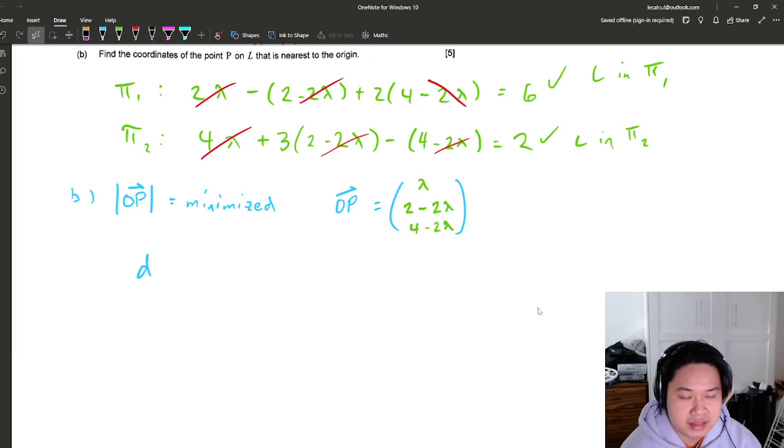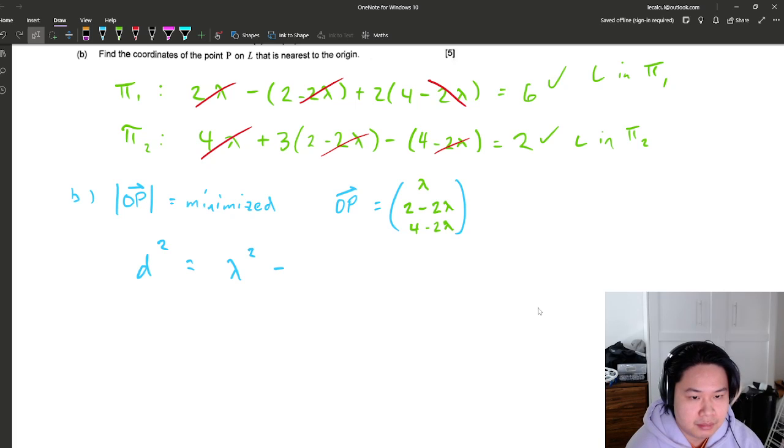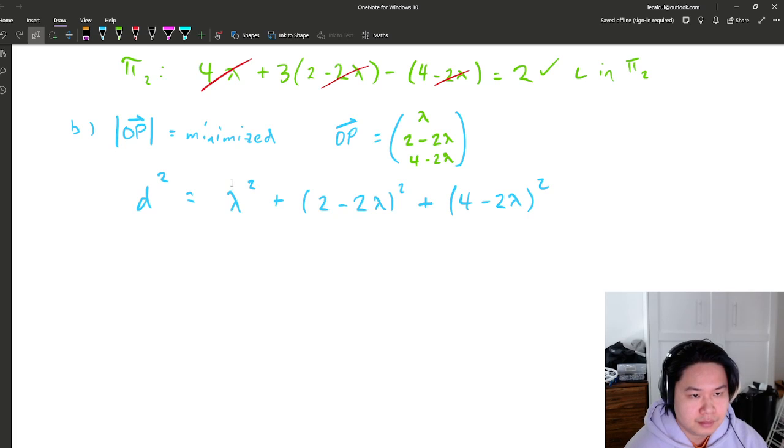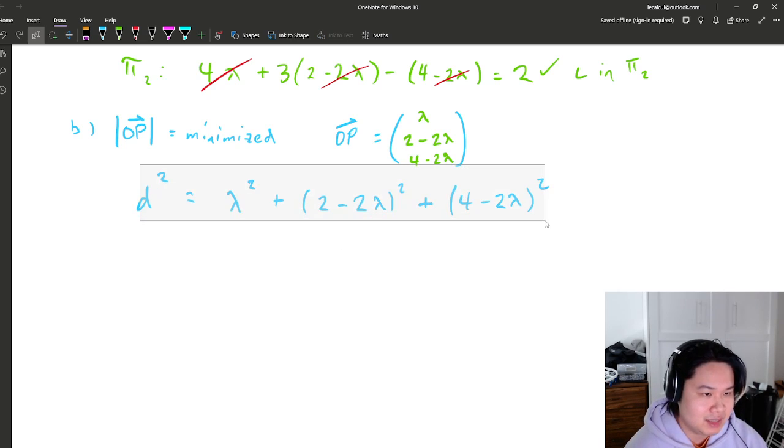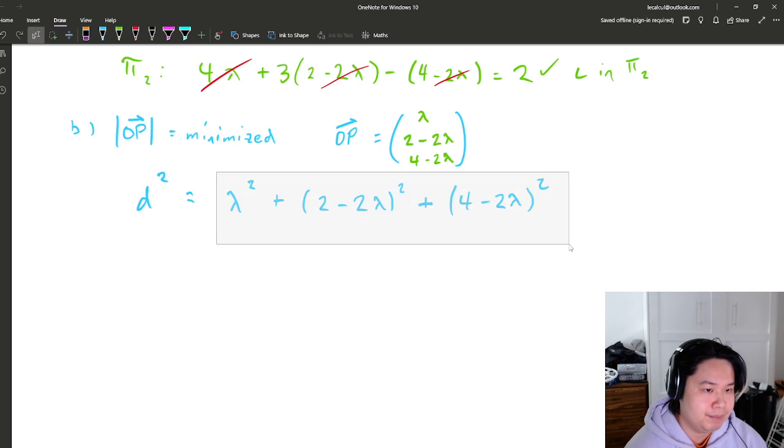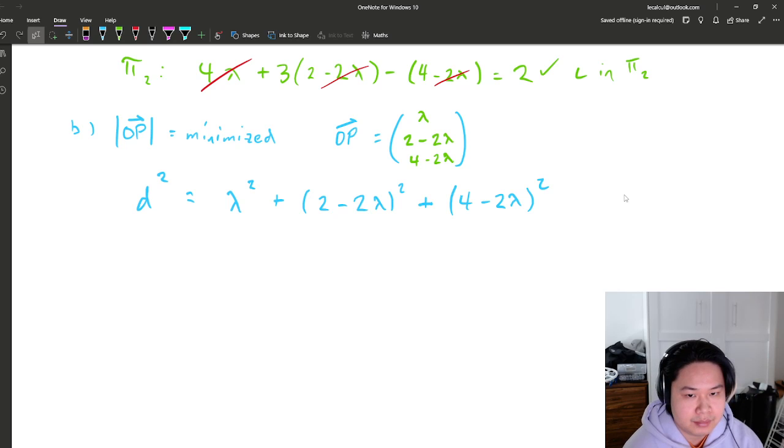Okay, so then your distance is whatever. I'm going to square the distance so that I don't have a square root in my function. So squared plus squared, and then plus squared. The reason I do this is because it's slightly easier to take this derivative than the one with a square root in it. And if you minimize the distance squared, you will minimize the actual distance as well. So this isn't implicit differentiation or anything, right? We're just taking the derivative of this side.